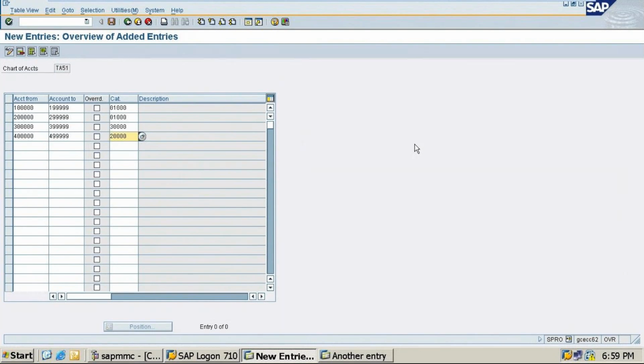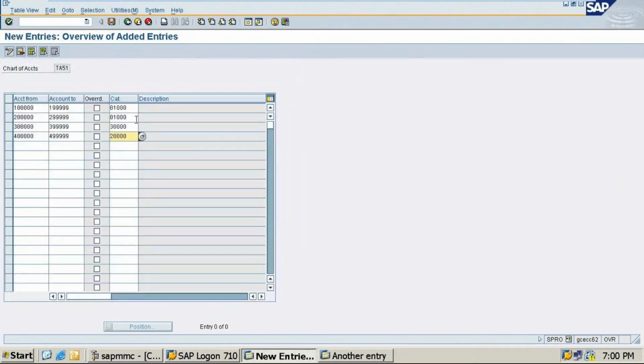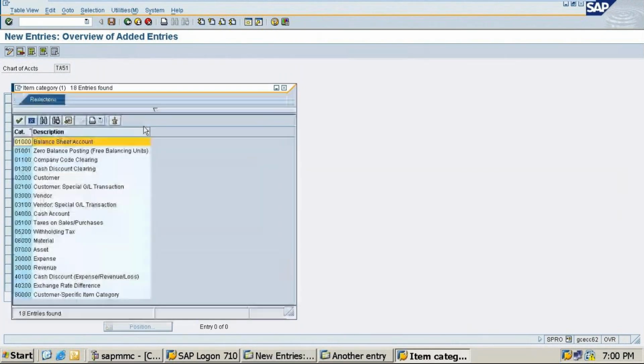Ma'am, for 3 lakh, what should we select? Someone is asking. See here, you have to type 1 lakh to 199,999. You have to click here and select balance sheet. For 3 lakhs to 399,999, you need to select revenue.